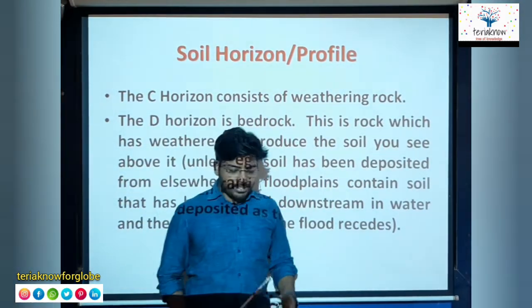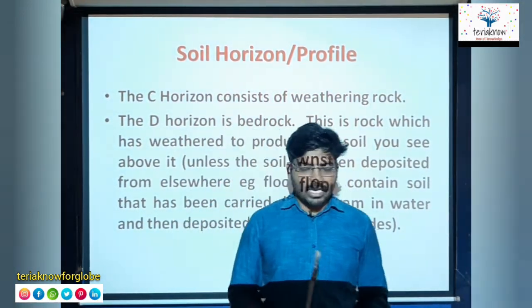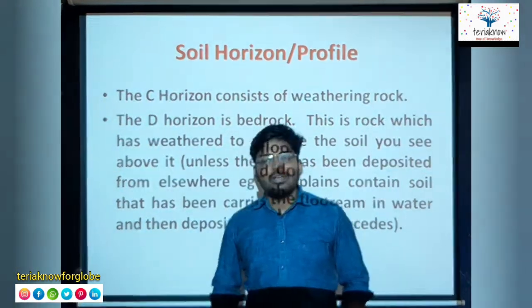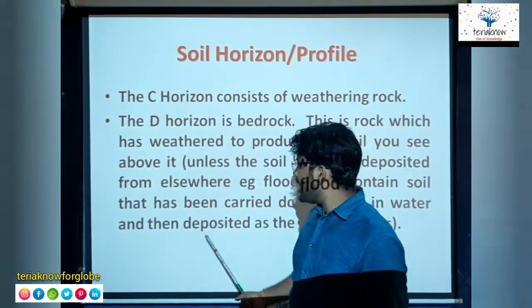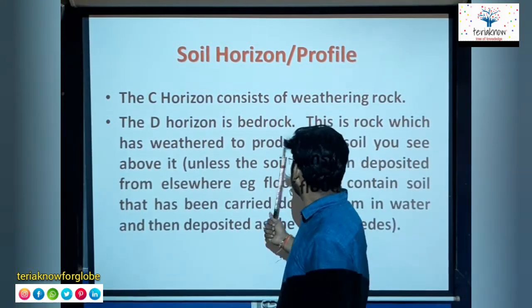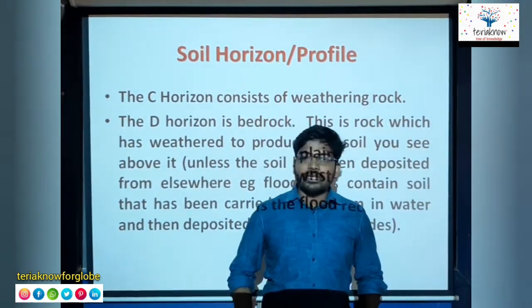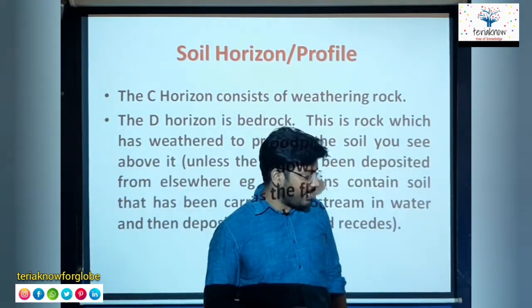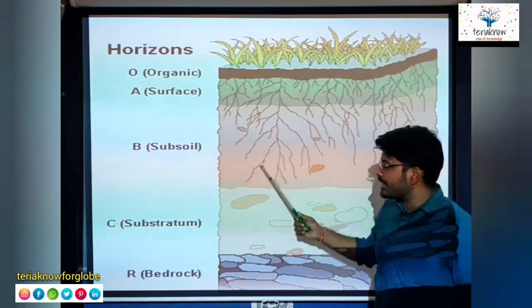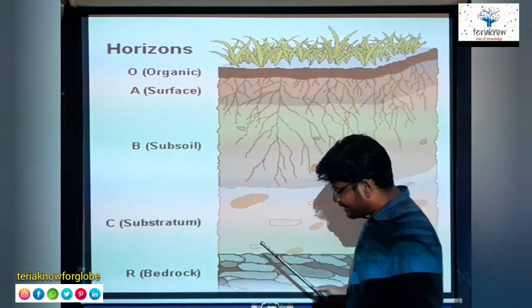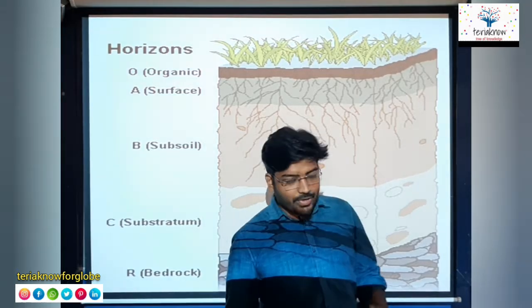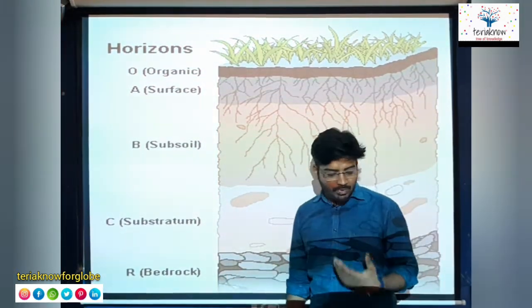It means whenever there is a flood, material gets deposited there. Alright, so topsoil is always useful for the growth of the plant, whereas bedrock is the rock which is weathered to produce the soil. It breaks down and becomes soil. Alright, so I think up to here you were able to understand. Prepare this well at home, as it might be asked in your exam. A, B, C, D are the main horizons of the soil, or the soil profile. Alright.